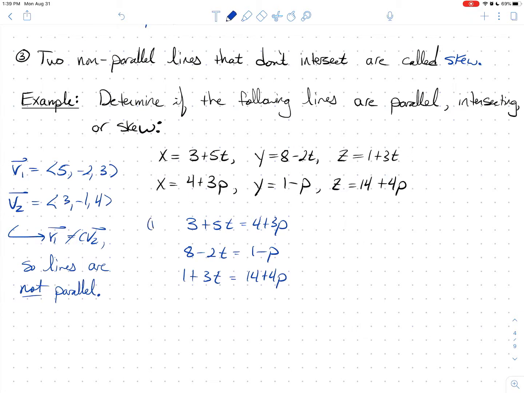And sometimes it's convenient to label these equations. That's equation 1, equation 2, equation 3. That's just me labeling these. Okay, so at this point, when you want to solve a system like this, pick any two. You could pick these two, or these two, or those two. Any two that you want to pick is fine, and solve that system. So pick any two and solve, and then you want to plug into the third equation. And so that's the general steps.